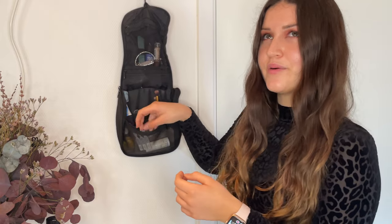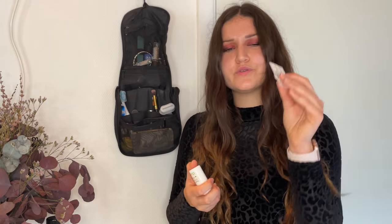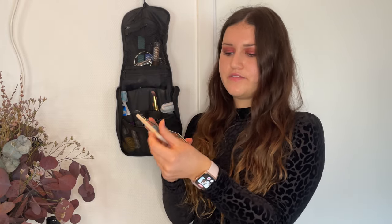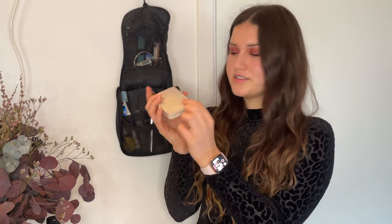The next thing I always have is eye drops. I had LASIK over a year and a half ago and my eyes still get dry sometimes, so I usually have one bottle of eye drops and a few single-use eye drop gels. I don't use them all the time, but probably once a day I need them, so I always carry some when I travel. Then there's a small eyeshadow palette with regular colors — mostly browns, which is what I usually use — and it lasts me however long the trip is.